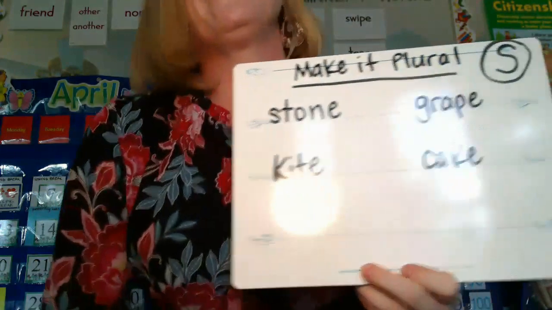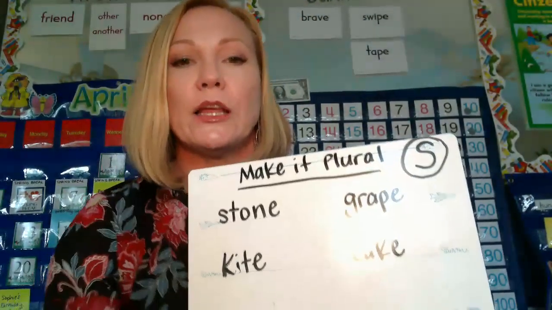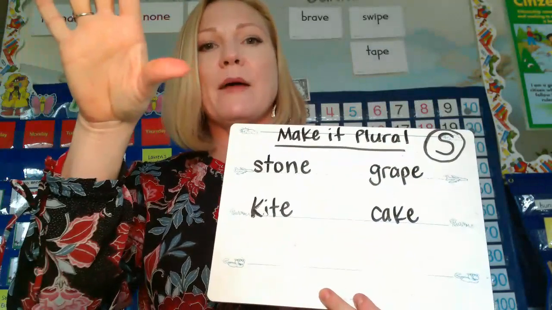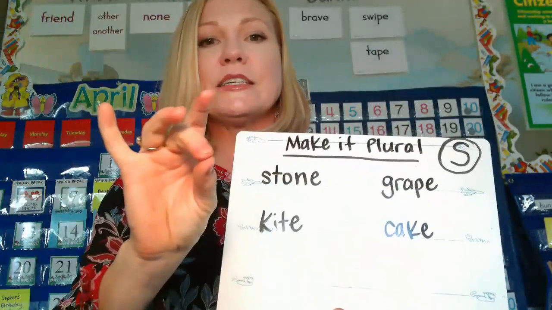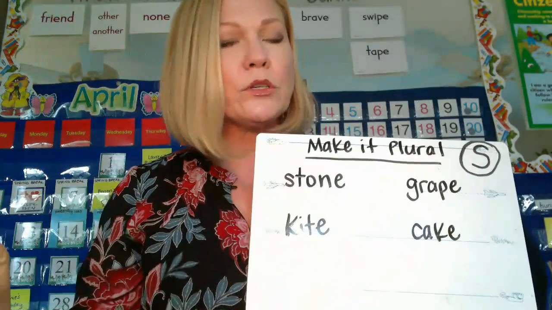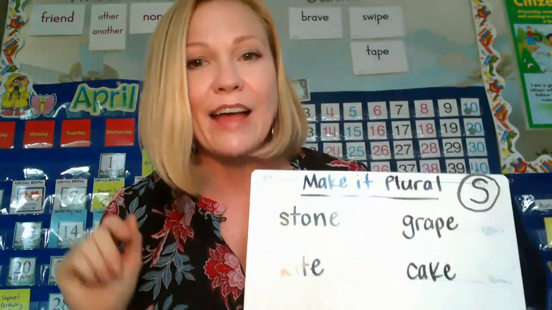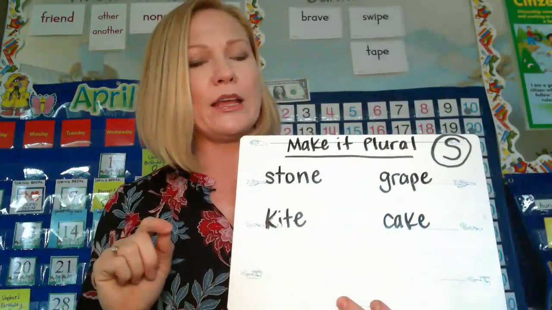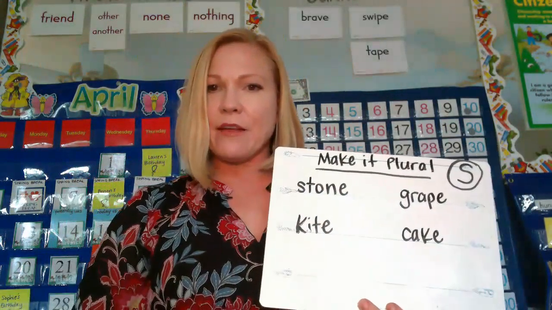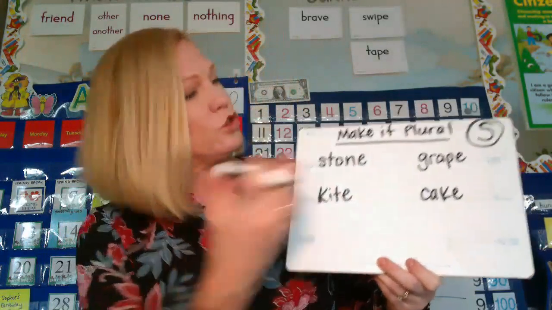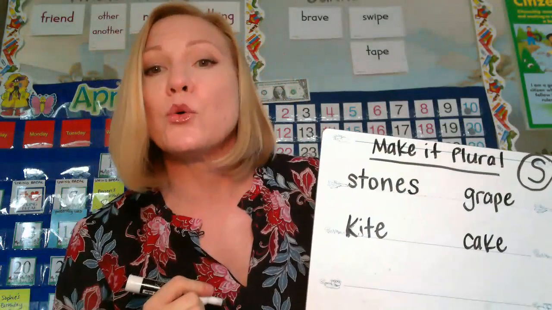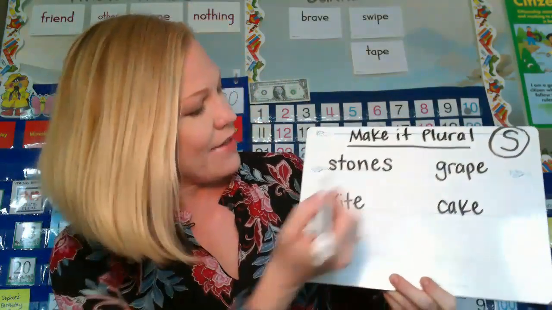Here's the word stone. Let's grab it, tap it, and practice marking it. Ready? Elbows up, stone. Stone. We don't tap that E because it's silent, but we know that E makes the O say O. Now let's add an S because I want to make it plural. I have more than one stone. I have lots of stones. So now I have an S there.